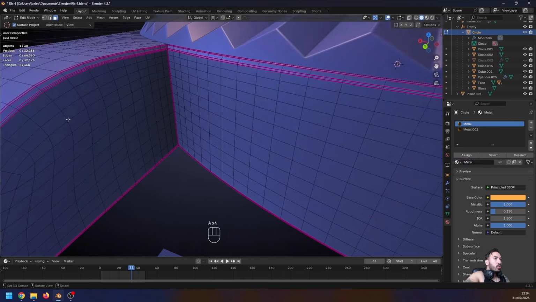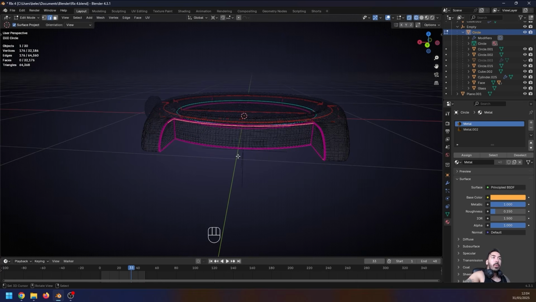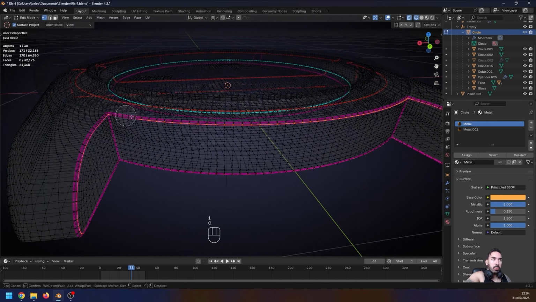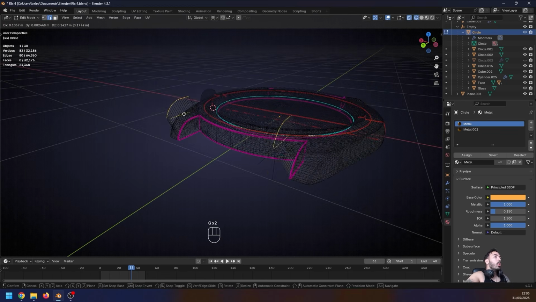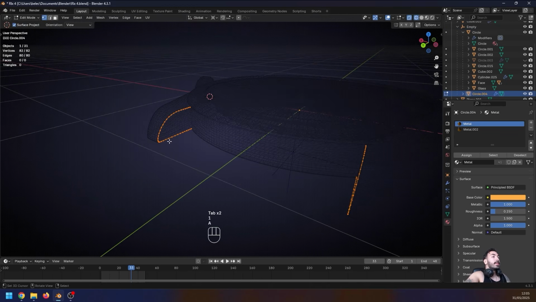Let's go to edit mode. I'm going to select this edge loop over here, and this is what I'm going to use to create the first piece. Now, when I select this edge loop, it also selects this geometry on the inside. I don't want that, so I'll use my brush select tool to deselect all that. I only want these edges on the sides here, so I'm going to separate them to new object with P, and then I'll select those new objects.